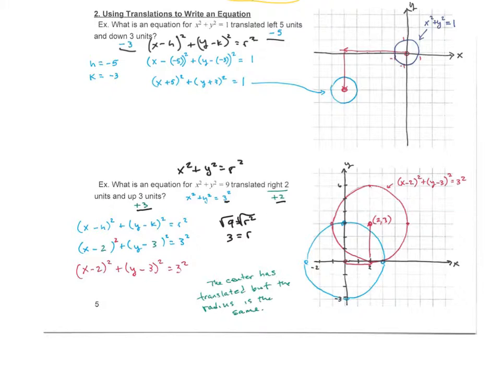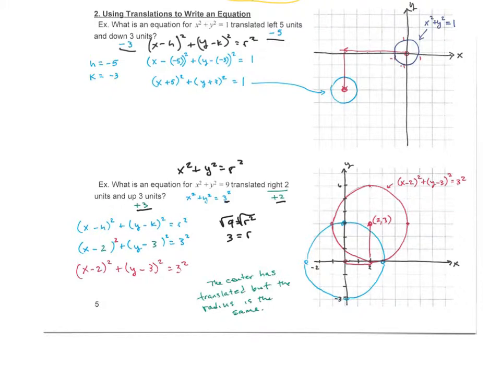Looking again at my standard equation that we just identified, I'm going to be moving right 2 units. So I have replaced h with 2. Then it says I'm going to be moving down 3 units. I'm sorry, we're going to be moving up 3 units. So I replaced k with 3. Remember, we have x minus h, so it was x minus 2 squared, plus y minus k, which turns into y minus 3 squared. So r remained the same, r was 3, so that would be r squared.